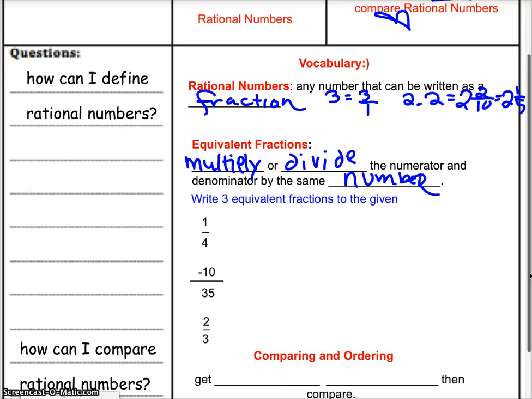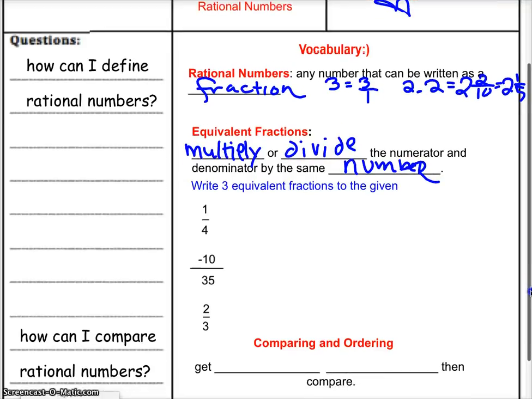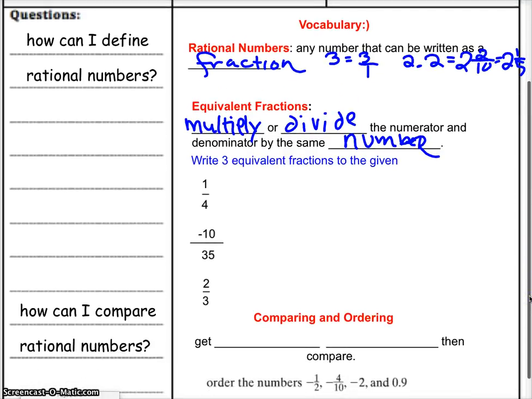We had this kind of homework in our last lesson, coming up with equivalent fractions. There's an infinite amount of possibilities. You decide what you like best. So I'm going to write 3 equivalent fractions to the given 1/4. And you always go back to the original. So the easiest thing to do, times it by 10. That's the easiest thing.